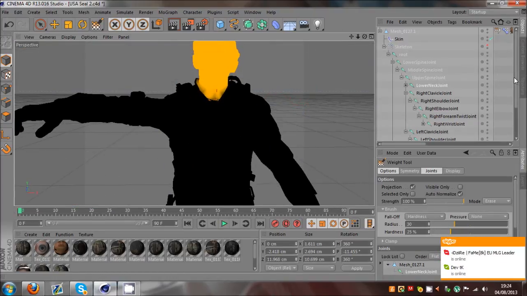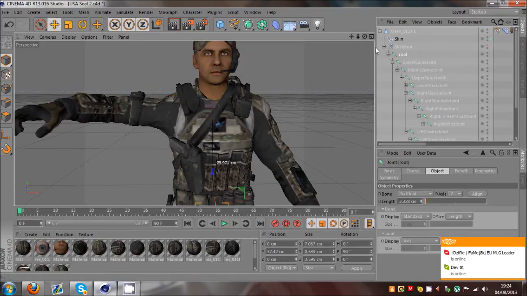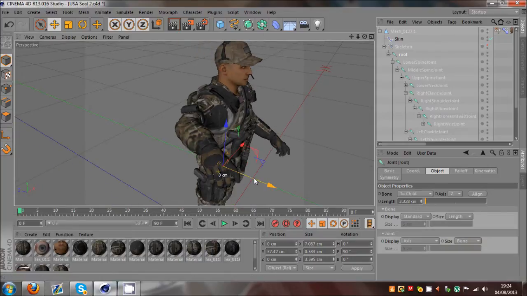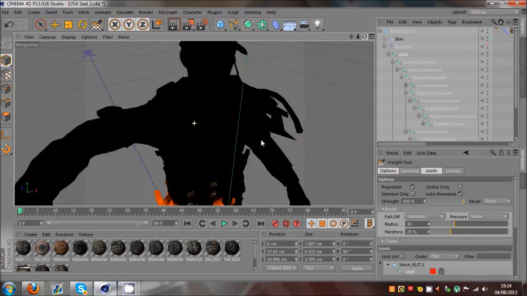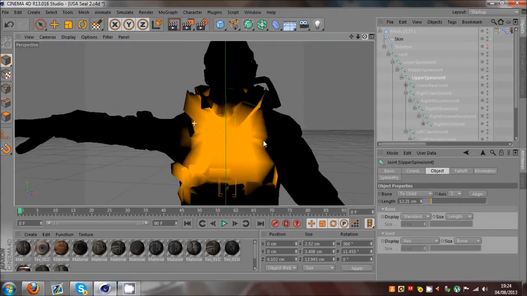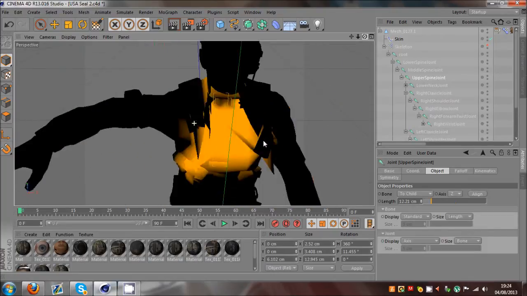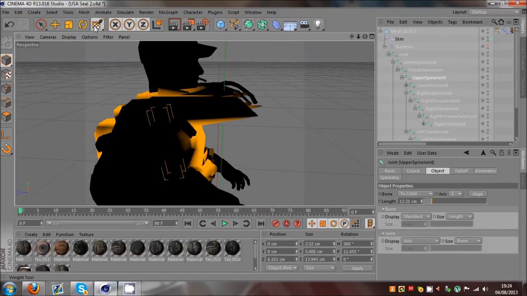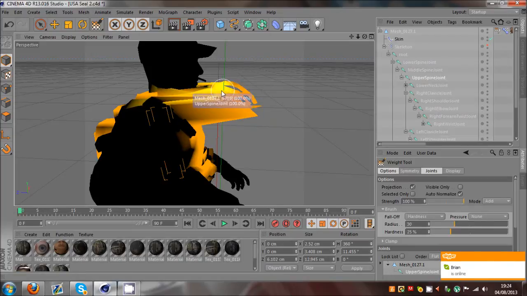So now I've got the neck sorted. I'm happy with that because it's just the neck and head. Nothing else. Grab the root, then drag it back. And what I'll do is I'll probably just add them to the upper body. Now I wouldn't go more into the clavicles, but hopefully that'll be alright. Just add all that onto the upper spine. So grab them. Make sure you don't hit anything else on the model. Hit them.